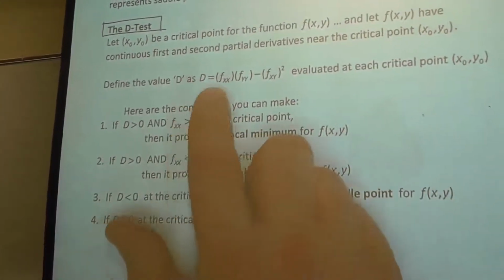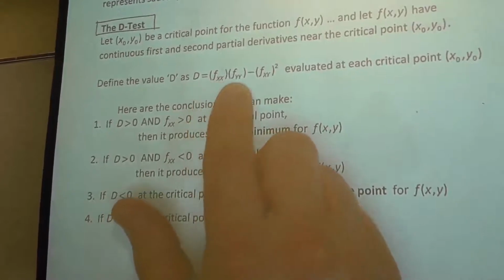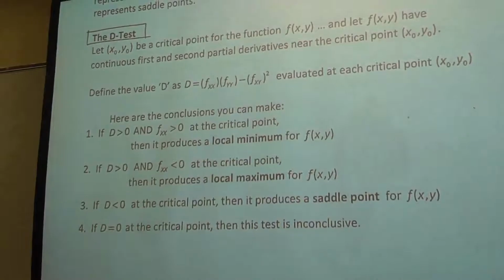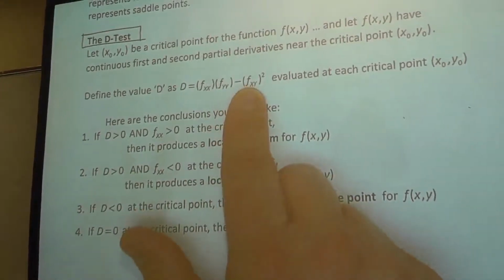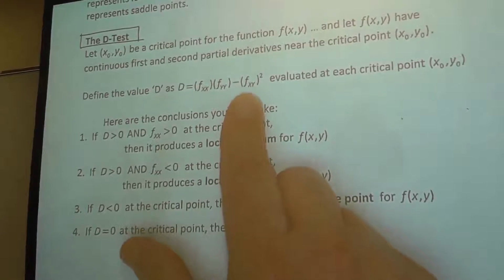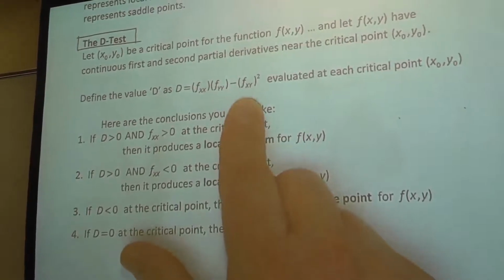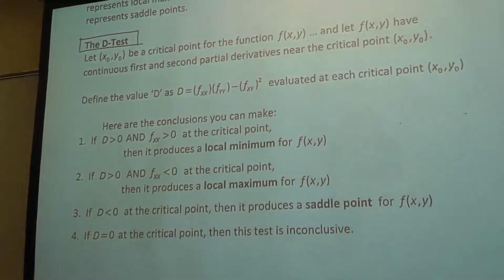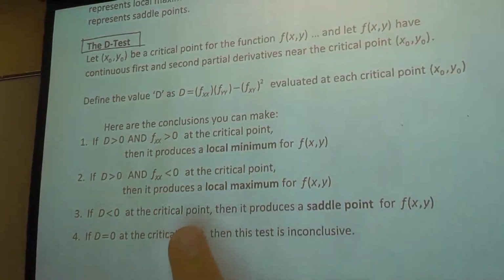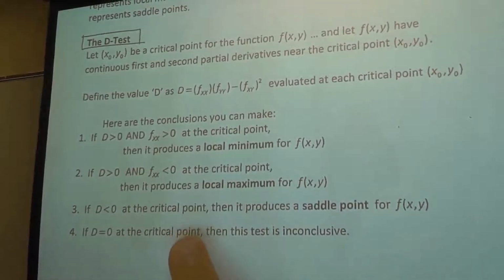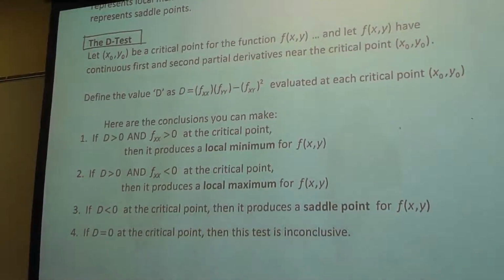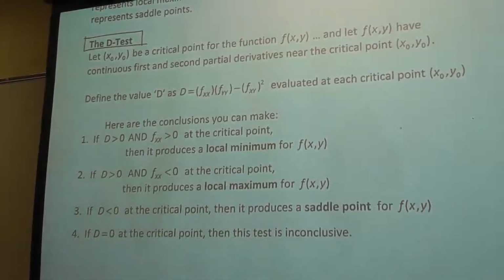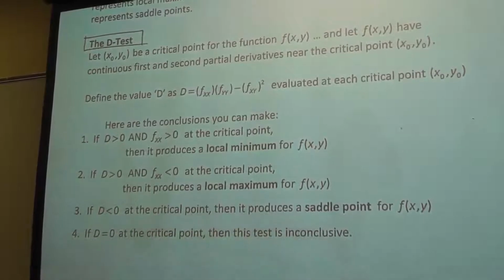D is made up by doing the second partial with x times the second partial with y, minus the mixed partial, second partial, squared. And remember, it says here to do fxy, first partial x, second partial y. If it's easier to do first partial y, second partial x, they both give you the same thing. That's worth keeping in mind, and it might have come in handy on one of those test problems. As a matter of fact, I think it was the third or the second one. Yeah, I ended up doing that. You did that? Yeah, because if you switch the order, it annihilates half the function right off the bat. And you still get the same thing in the end result.